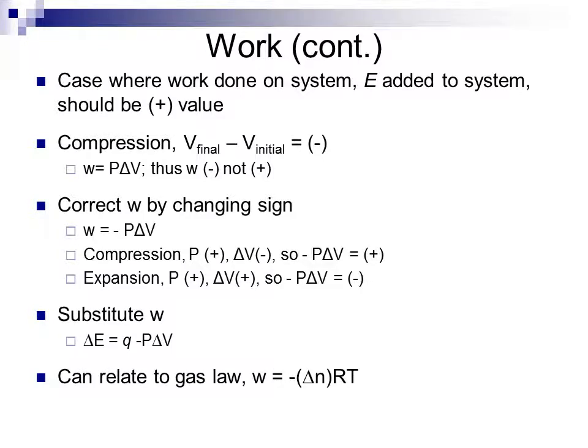We can relate this to the gas law such that W is equal to negative delta N RT. So in a case where we have a positive W, this occurs when the number of moles of gas is consumed. And it is negative when the number of moles of gas increases, when moles are produced.